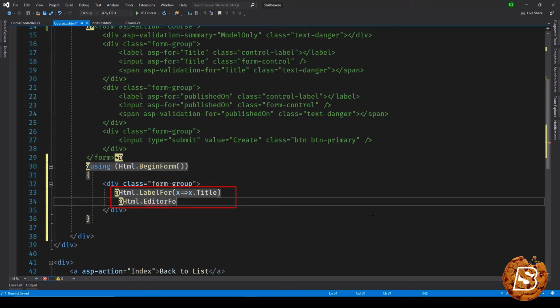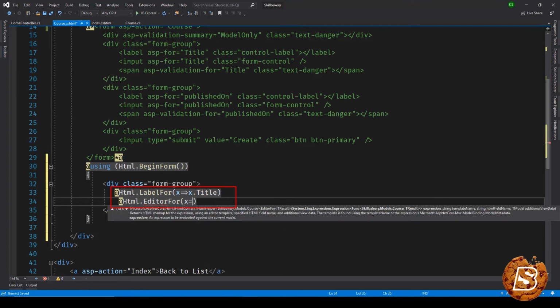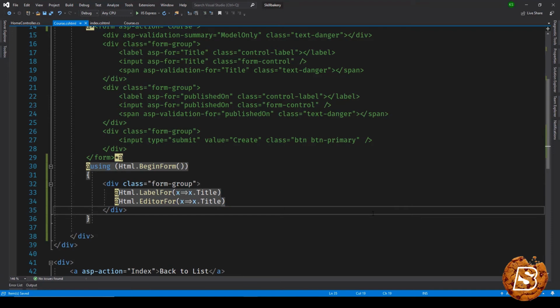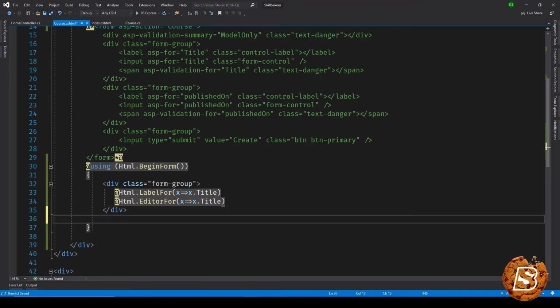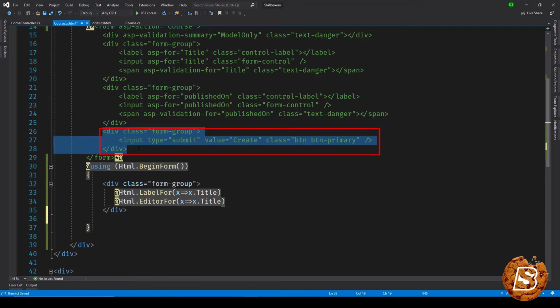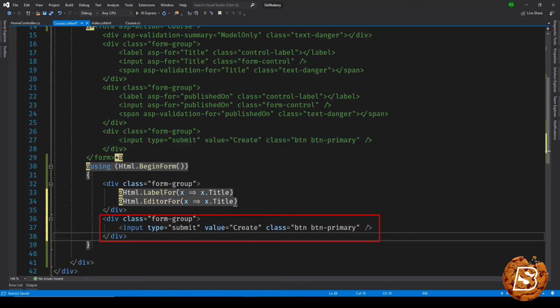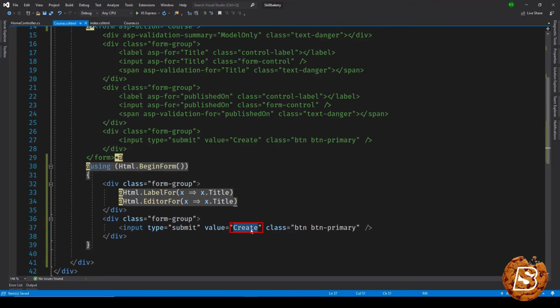So here I'll say EditorFor, and then again I'll have to provide the attribute. So obviously it's title, and there you go, we have title as well. Now once that's done, we can also include the submit button. Now for submit button, we don't have any HTML helper, it's just the standard submit button that we can use.